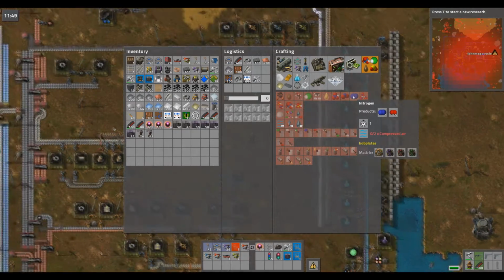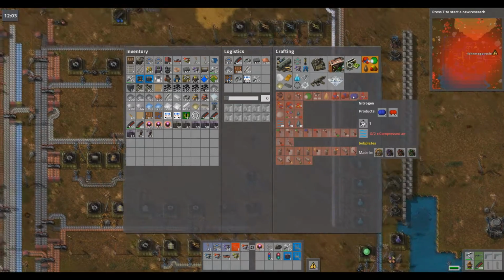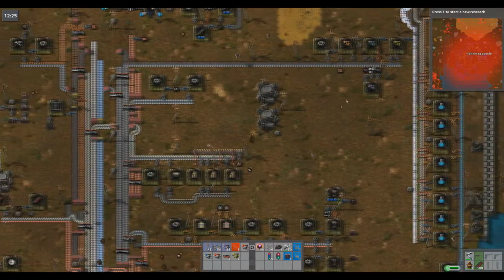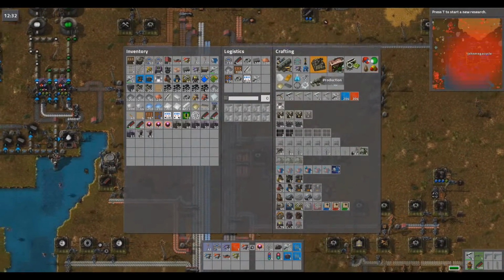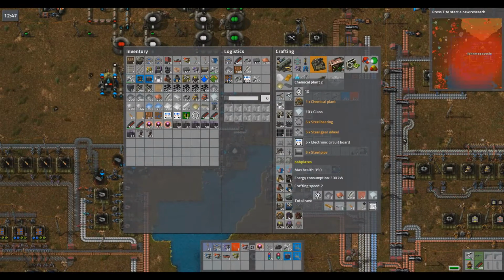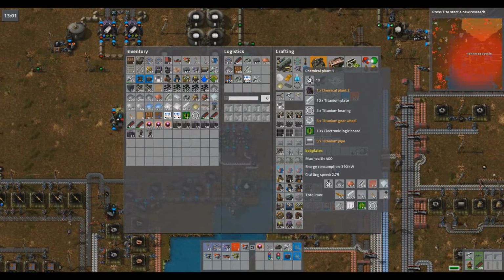Compressed air. How the F do I make compressed air? Made in a chemical lab or an electrolyzer? I have no idea. Price check on, no idea. Now do I, oh, no, it's chemical plants. That's what those were. I thought they were electrolyzers.